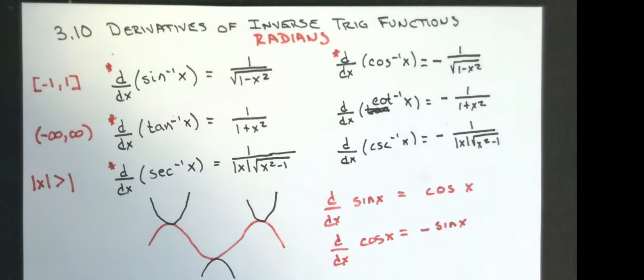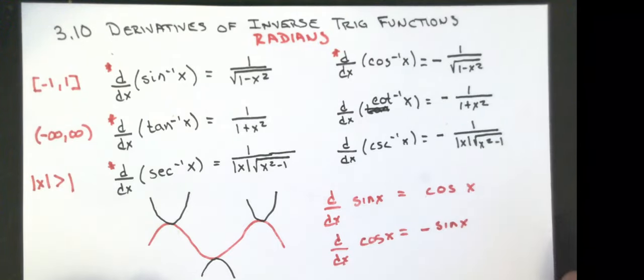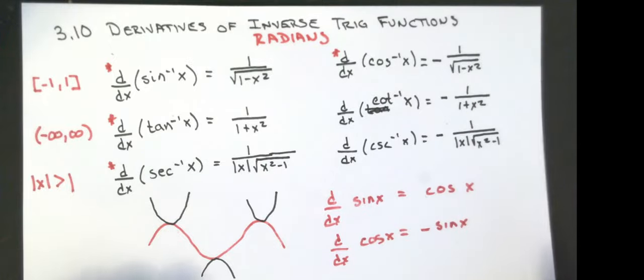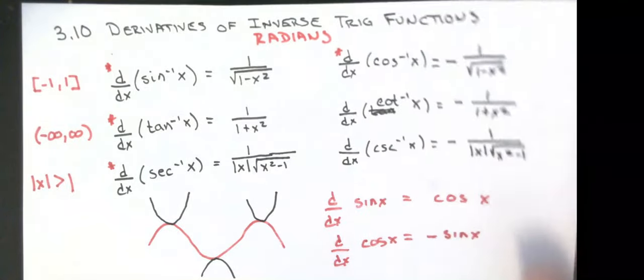So what we're going to do is some example problems just so we can see how we use these with the chain rule, product rule, and quotient rule. Okay. We do have one other topic, which is derivatives of inverse functions, that we're going to get into in a minute. But I want to do some examples of just these trig ones.